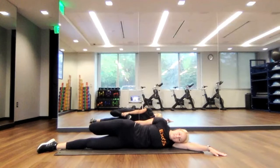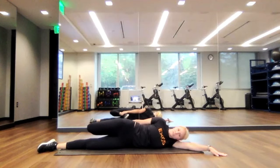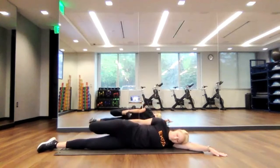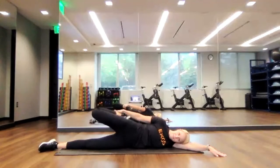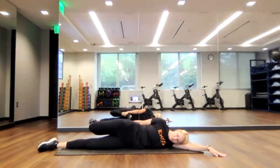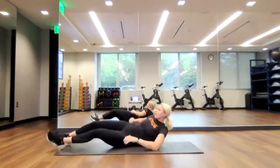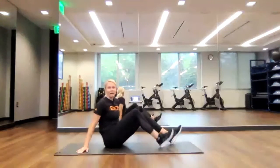Really nice here. Feeling that stretch throughout your whole quad and into your hip. Extend that leg and then come back in again. Awesome, extend and then one more time. And extend, good. You can just roll on over, flip all the way around.